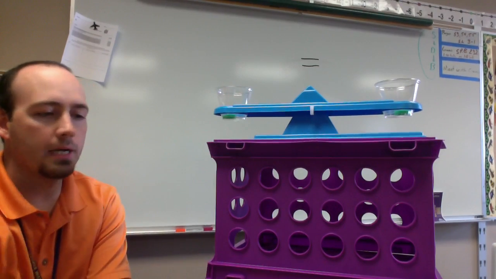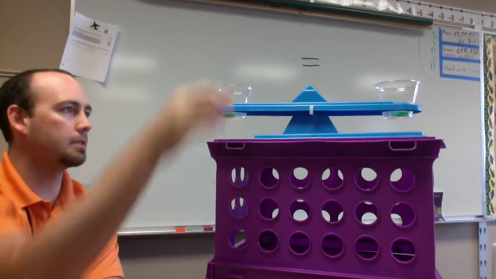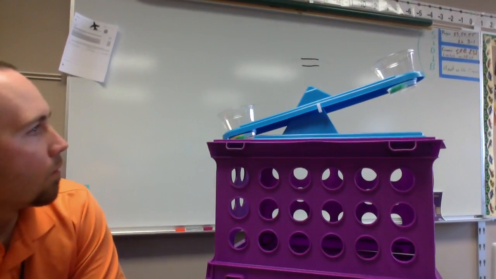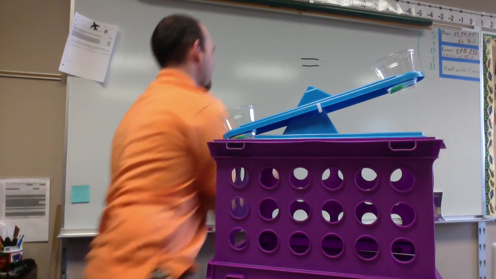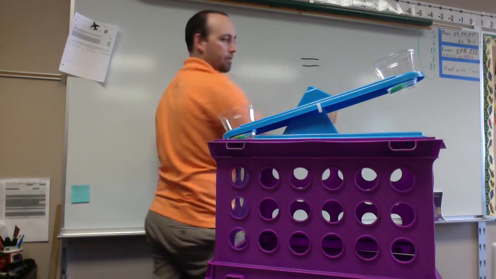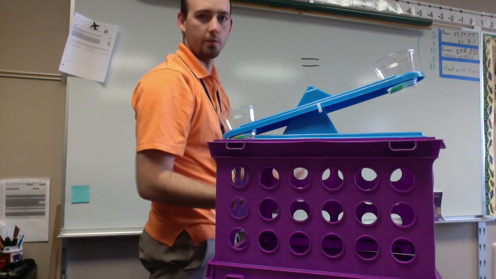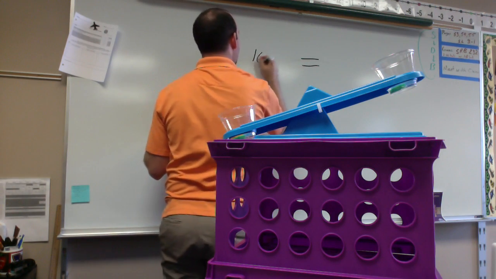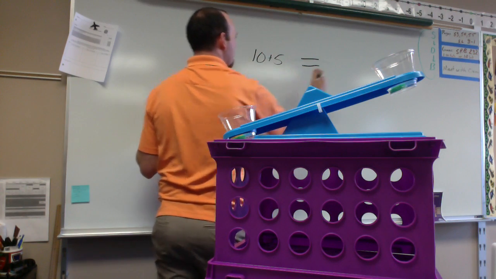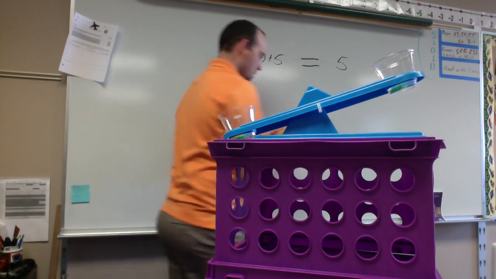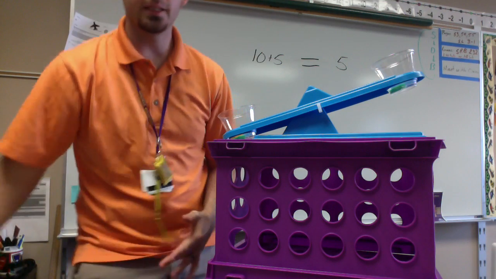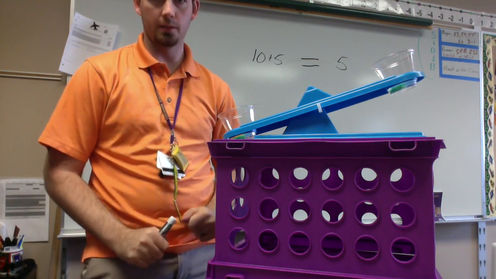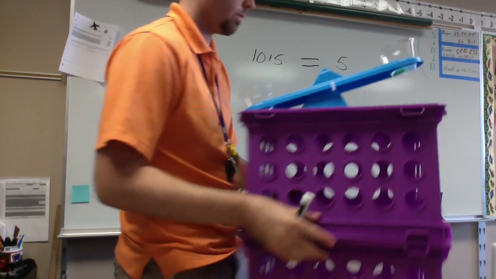Now, let's say that I take this 10-gram and I stick this in here. Well, obviously that is no longer equal. So what we had is we had one that said 5 is equal to 5. Well, that one was good. That one's pretty obvious. Now we have something that's like 10 plus 5 equals 5. When we look at our balance, we can tell very, very quickly that that is obviously not true. So those are the types of things that we are going to be working with today.